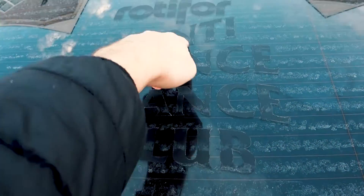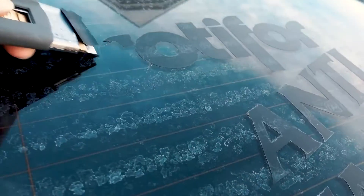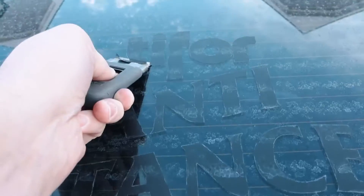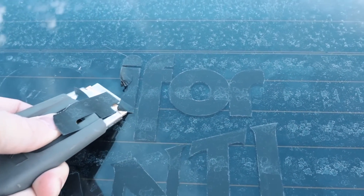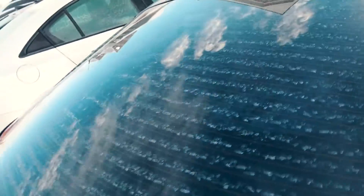So as you can kind of see, I have it here — I want the matte black, but I'm missing a letter here that came off just over time. So all you got to do is hold this and push, and it comes right up just like that. So there's everything peeled off. You can kind of see it. Some is still sitting there — the outline and everything. This is where I would take some goo gone and give it a good wipe, but I'll wait for it to get a little warmer out.